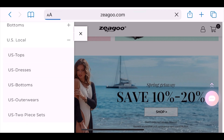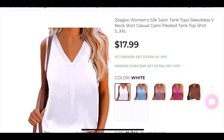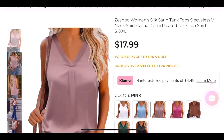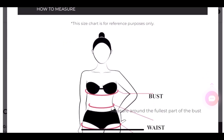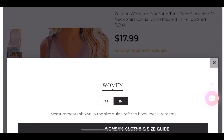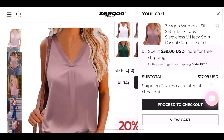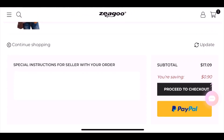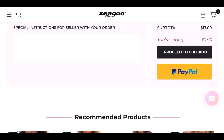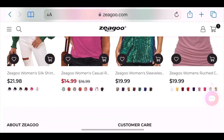Let's go into one piece — I want to show you how to add it to your cart. Here is a cute tank top. You would select what color you'd like by just tapping on the pictures. There's also a size chart to help you select your size, and if you scroll to the bottom, it also shows you how to measure. You would select your size and then add to cart. You can either proceed to checkout or view cart. You can update it, proceed to checkout, or use PayPal. Any frequently asked questions or customer care service are right at the bottom.